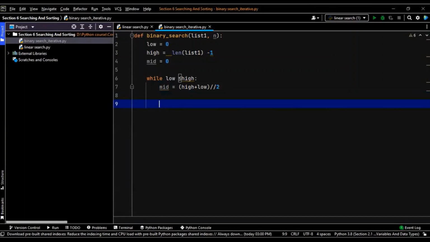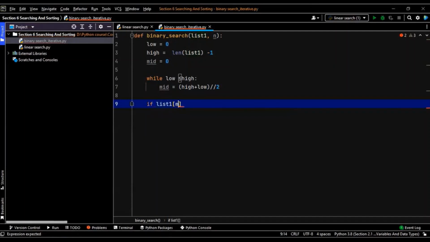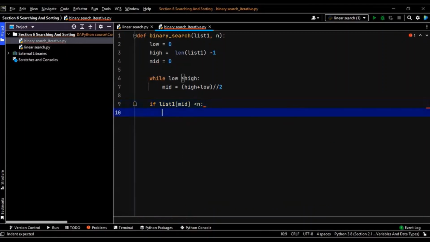So the first thing we will do over here is, if list1[mid] is less than n, then low is equal to mid plus 1.